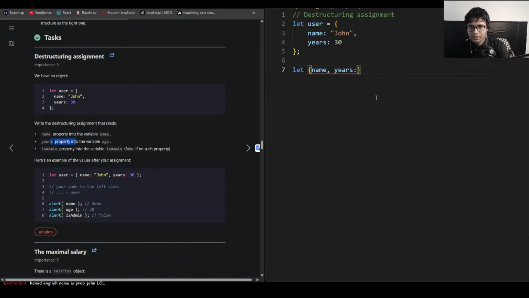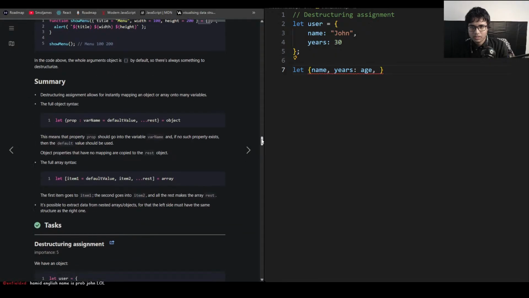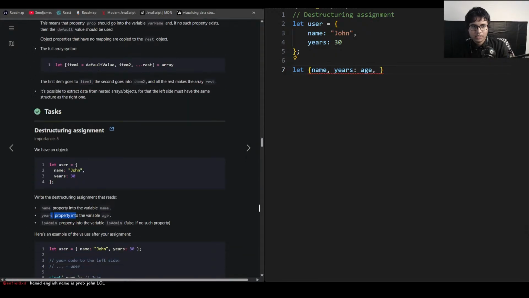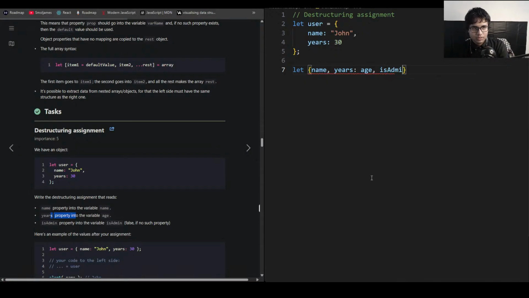Years, and then we have age property. That's it. I think that's it. And then is admin property into the variable.